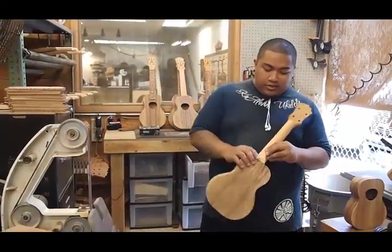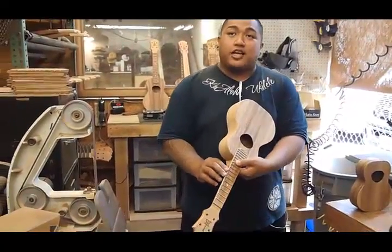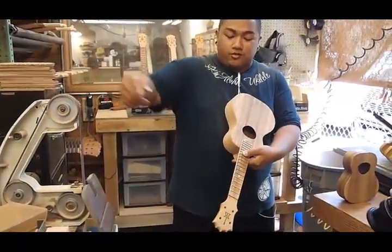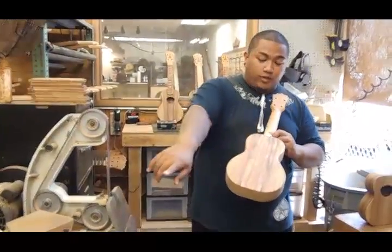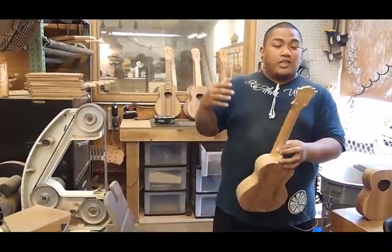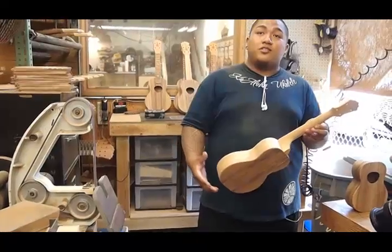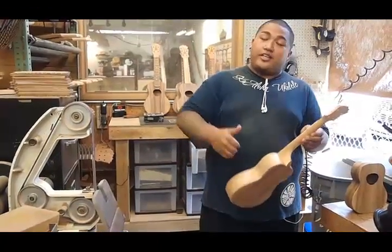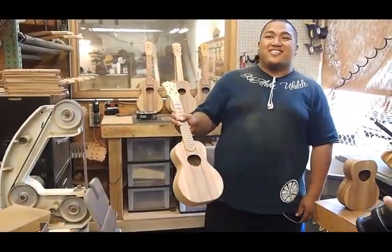We'll clean up everything. You can see the fretboard is glued on, and there's some excess hanging off the sides. Using these machines, we'll grind off the sides and then grind off the excess on the heel using the wheel. After that, we'll go on the orbital sander, clean it up, and move them back around, making sure everything blends together as one whole piece. After that, we'll do our final check and then send it out to spray. So yeah, that's basically it.